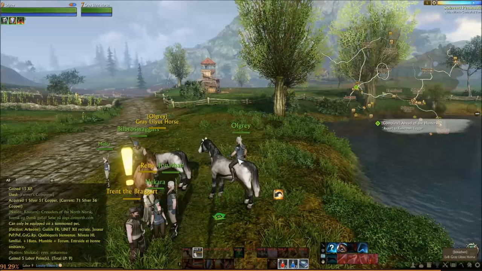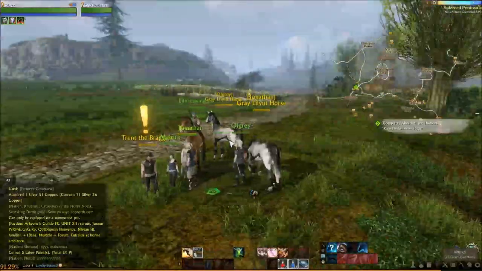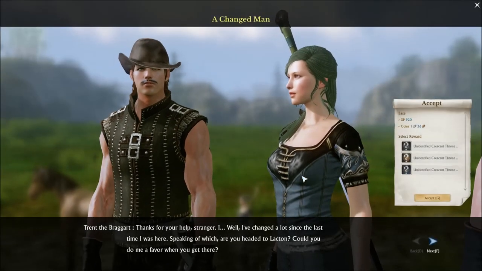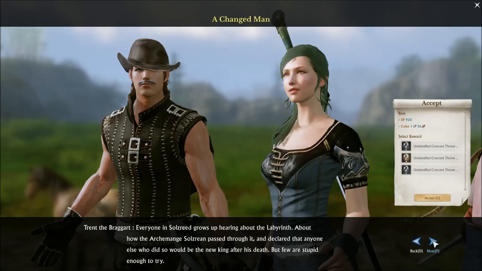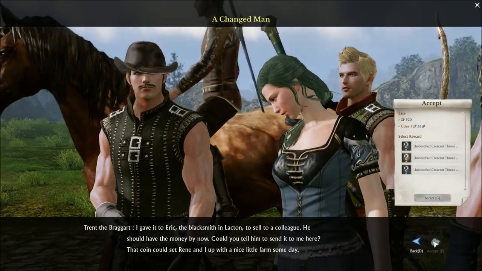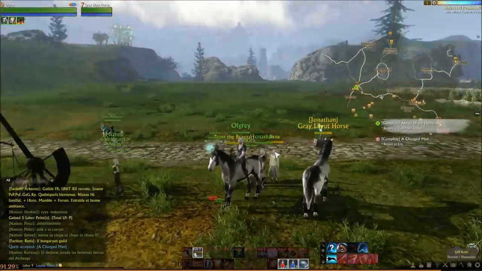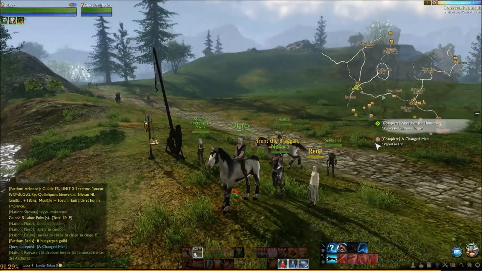Oh, quest there, you stupid boy. That's not my... Why am I sat on the back of it? Because it's not my horse. There's my horse. Right, okay. Change man. Report to Eric. Wow, that's a long way away.